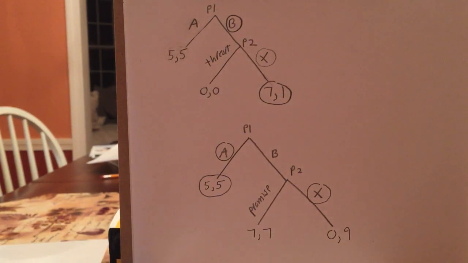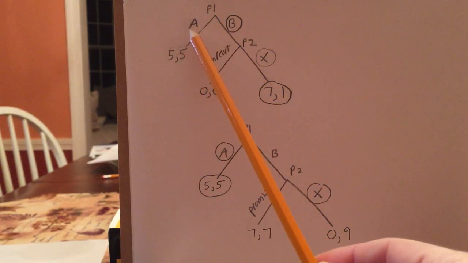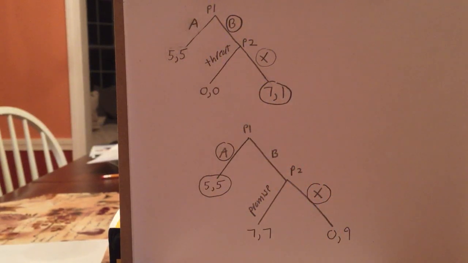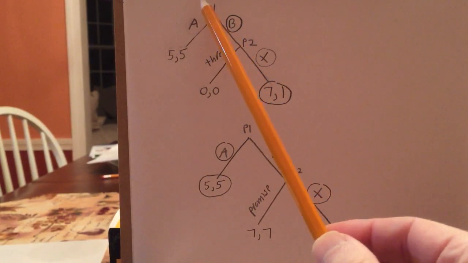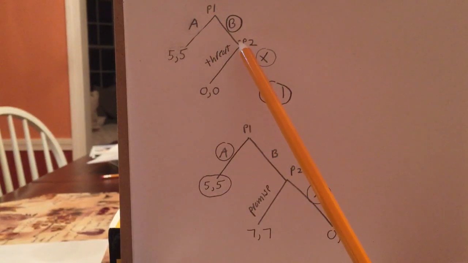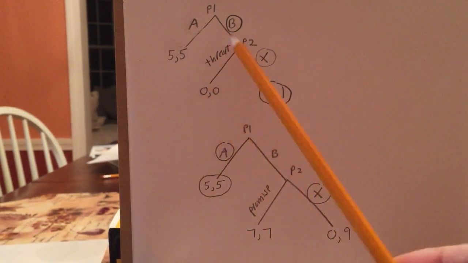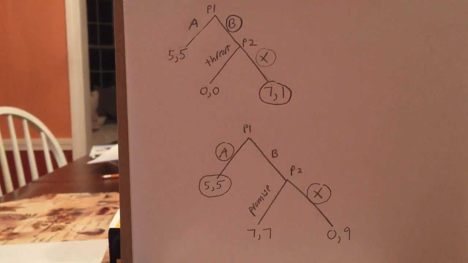Interestingly, if there's a way player 2 could bind herself, she could commit that if she got here, she would no longer have freedom of action, and she would automatically take this path, then player 1 would pick A. Similarly, if player 2 could somehow convince player 1 that player 2 was irrational in a way that would cause her to play threat, that would make player 2 better off. But if it's common knowledge that player 2 is rational, the threat won't be credible.